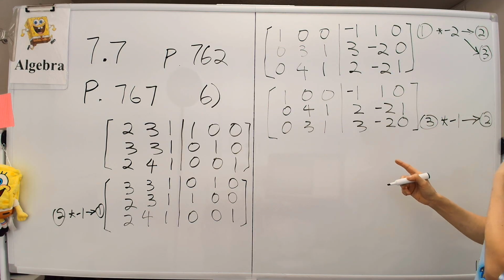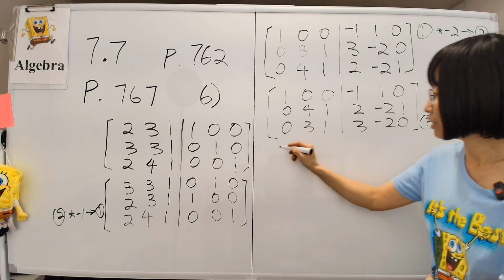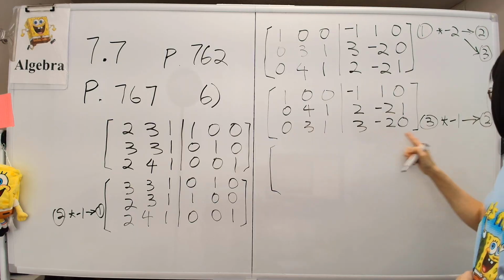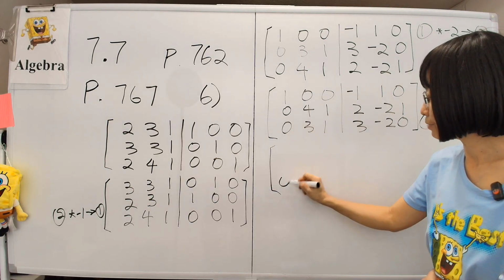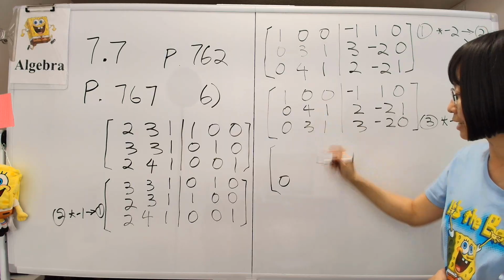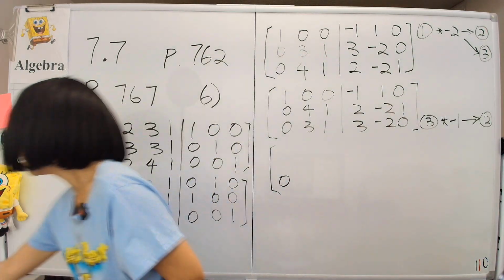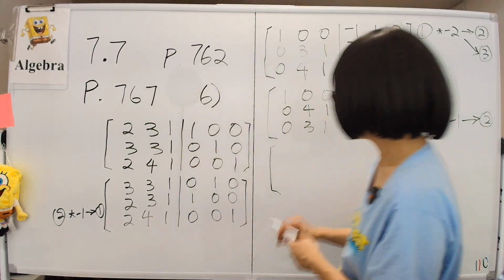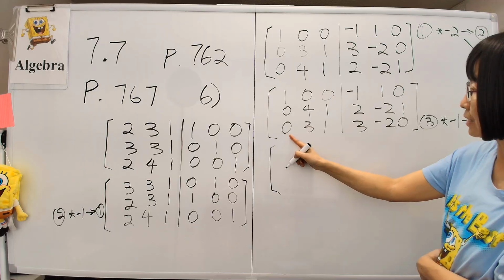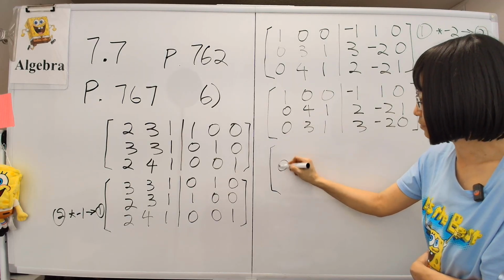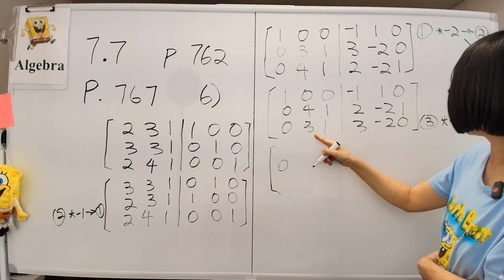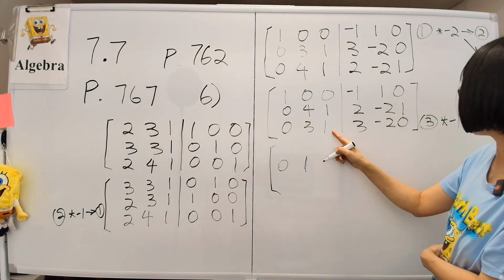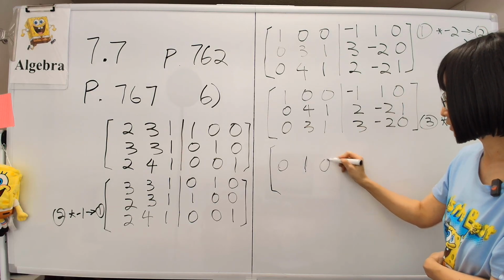I'm just going to write the result over here. Okay, so what are we doing? Row 3 times minus 1. So that will be 0. And this thing times minus 1 added to that, the result is written into the row we're adding to. So that should be in the middle. Okay, try again. This thing times minus 1 added to that, that's just 0. And then next, this thing, 3 times minus 1 plus 4, that is 1. And then 1 times minus 1 plus that is also 0. Plus 1 is 0.